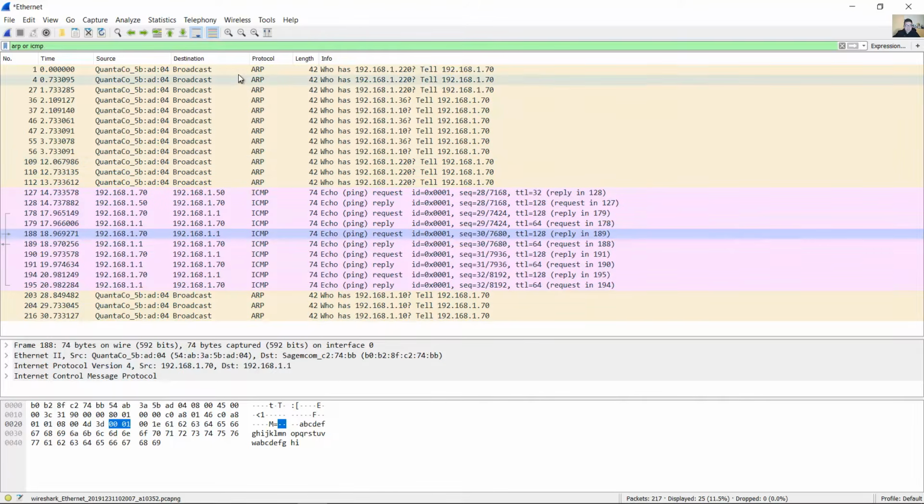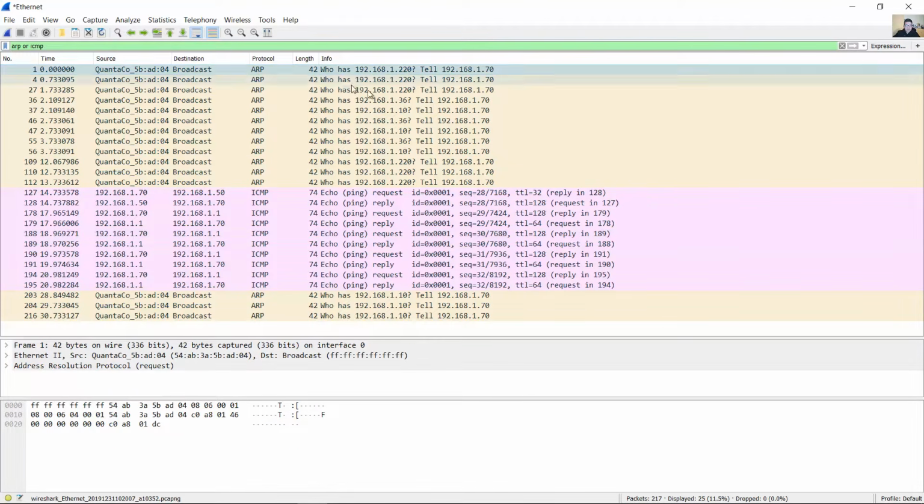For example, select this ARP. Look, I don't have an ARP from my PC to the default gateway. For example, this is the question: who has 192.168.1.220, tell 192.168.1.70? This is the source, my local IP address, remember, 1.70.